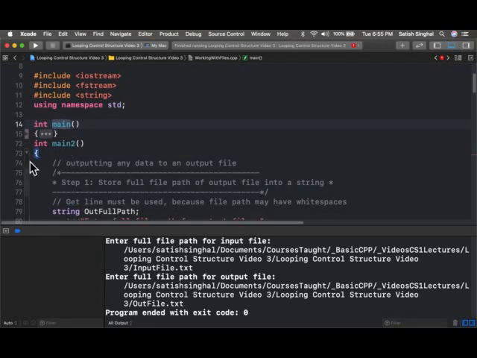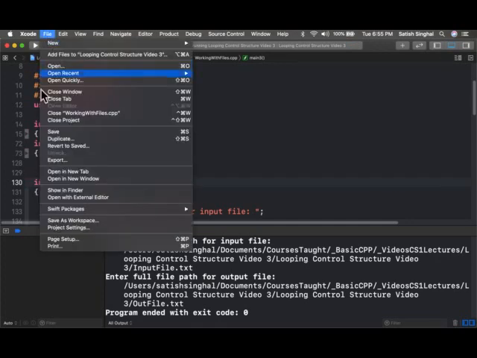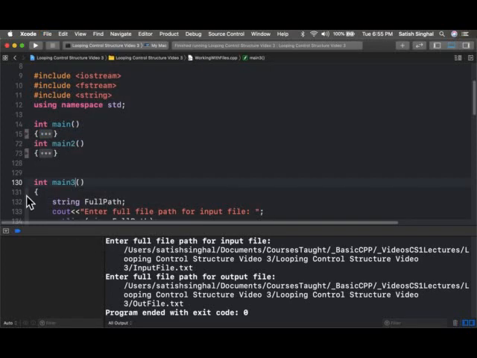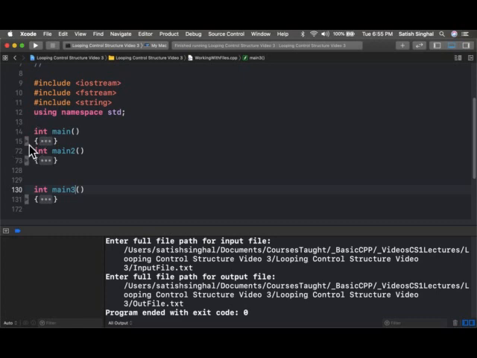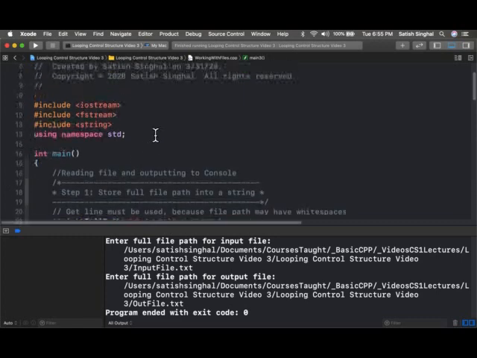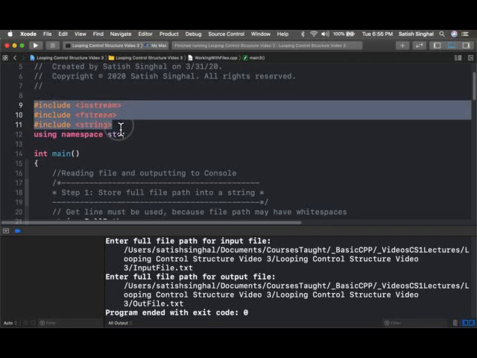Main 2 and main 3. They should be main 3. Alright. So I'm going to fold every other program, so let's unfold this one. So notice we talked about includes. So I have all those 3 includes that I showed you in the PowerPoint.